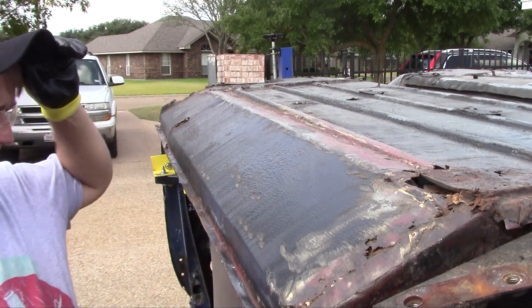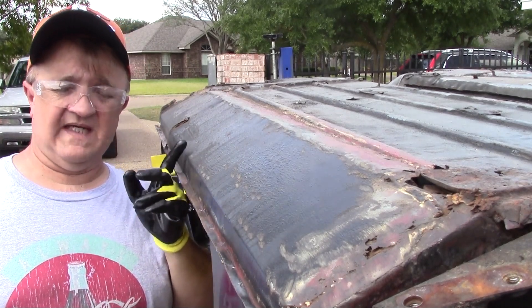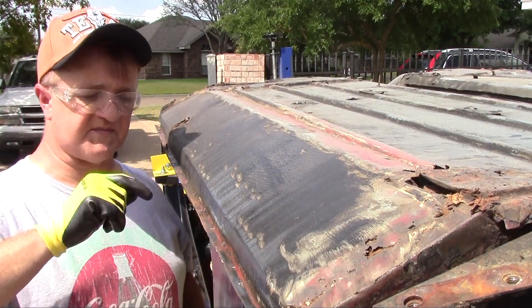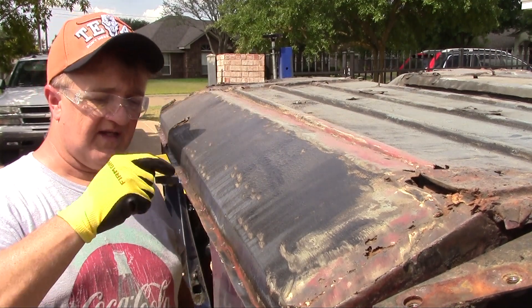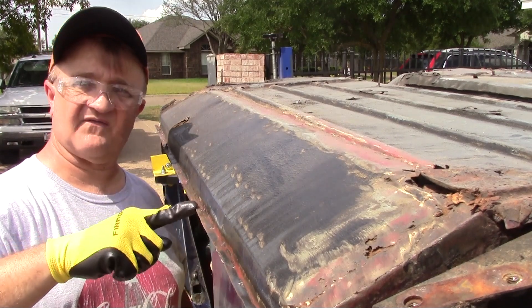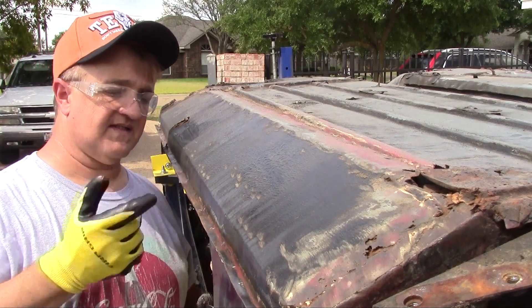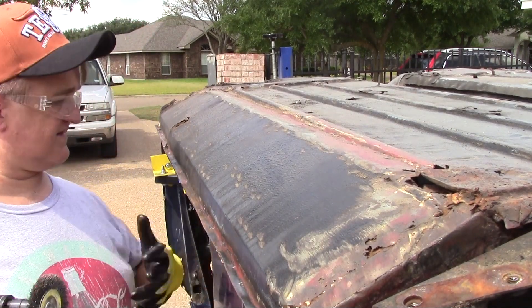What it looks like to me is that the outer seal was red at one time. I was expecting more of a typical spot weld clamp type of thing, but it looks like there are fillet or seam welds. If I had to guess, when they put the outer seal on they probably drilled holes and did spot fill welds, but they look like they're right in the seam. One, two, three, four, five all the way down — they look more like seam welds instead of in the flat area. It doesn't take much to grind away and you can see them a little better — at least now I know exactly where they're at.